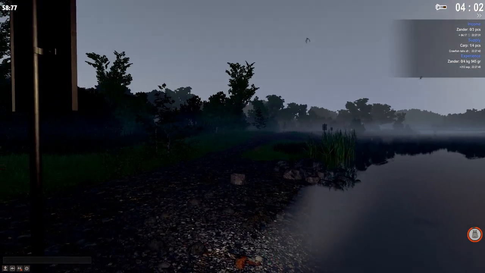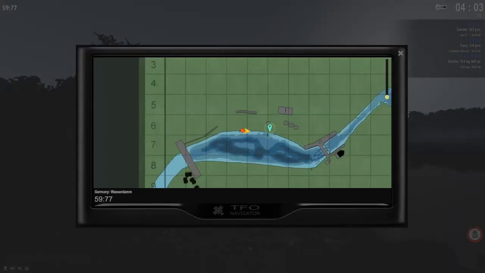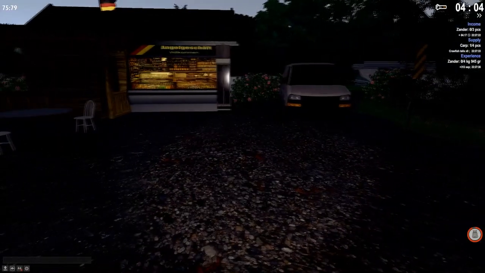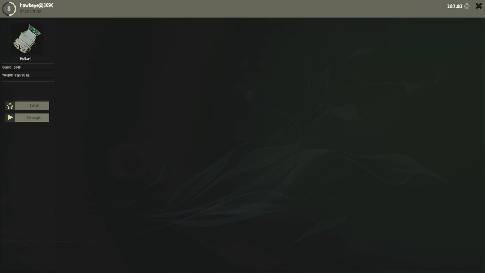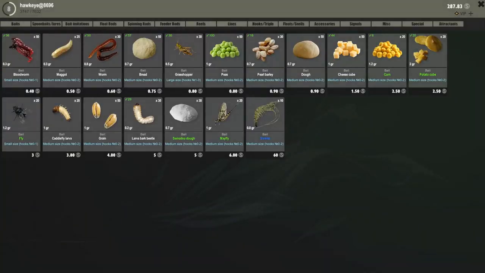Well, I did get to learn what the lava bark beetle's for. Let's go over here and turn in our fish. Yeah, the Wells was 2. The trout was 20. Jeez. Let's sell all of them. And we are up to 287. That was just from practically nothing just a few minutes ago.